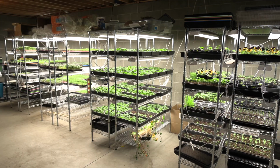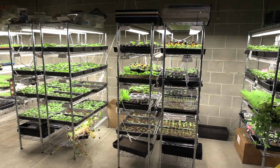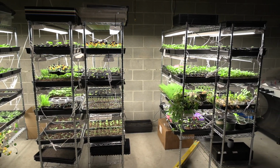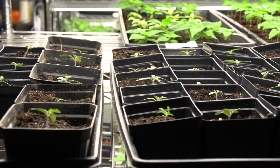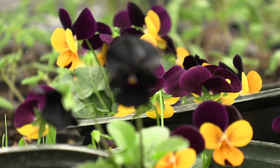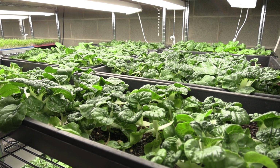In the wintertime, of course, that's what we mainly do because you can't grow anything that well outside. But once spring has sprung, Forestview Farmhouse starts expanding their offerings to a variety of plant starts, herbs, and vegetables. So what we have here, these are our pepper starts and our heirloom tomato starts. We only grow from plants that we start ourselves for our garden. We have our edible flowers that we're starting to grow right here, basil, catnip even.